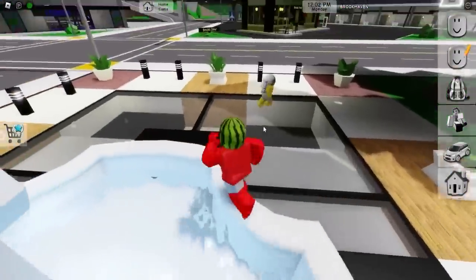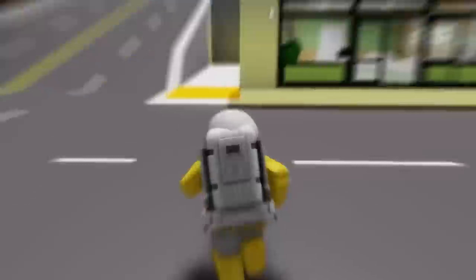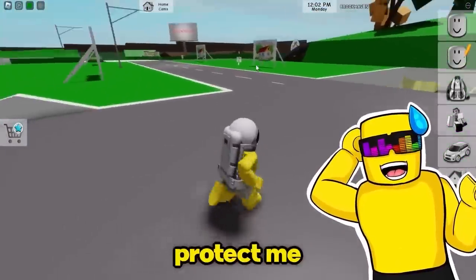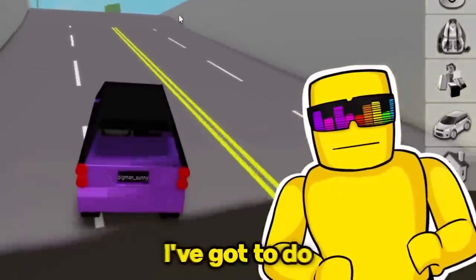Whatever, bro. Go find a spot. If you're exposed to air when I start seeking, you're dead. Okay, fine. Come on. I gotta find a sweet spot. Man, guys, I thought I was smart slapping this astronaut outfit on. I thought it was going to protect me from the elements. But Melon's kind of right. Air is still air. So this is kind of rough. It's okay, though. I know what I've got to do.